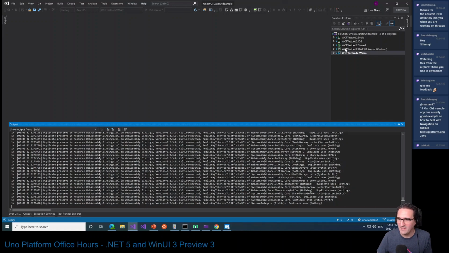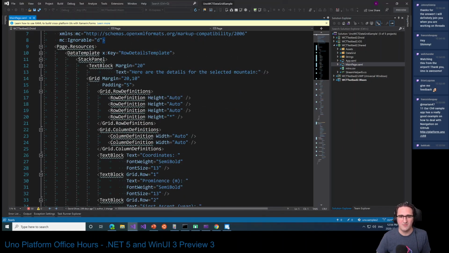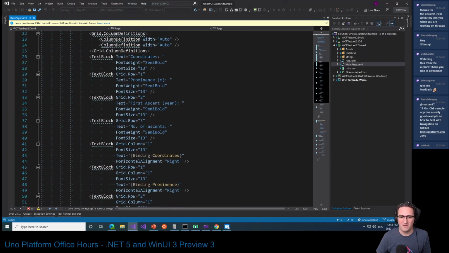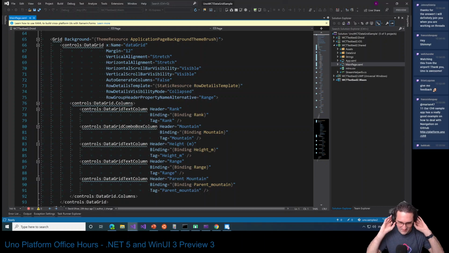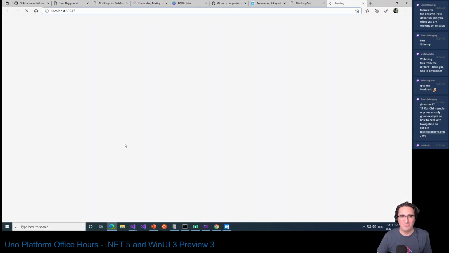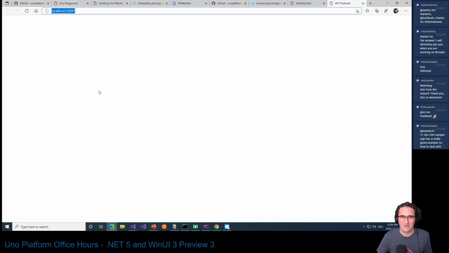Let's see. So that data grid is quite a powerful control. It's one of the few very complex controls that are available as part of the community toolkit. And that's your data grid. So you can specify columns and combo box columns and things like that, and have selections and caret stuff. And so that's lots of features that are available in that control. So you can definitely take a look at that one and give feedback to the WCT team and the XAML Llama that are working on that specific control. So definitely take a look and let us know how that goes for you.